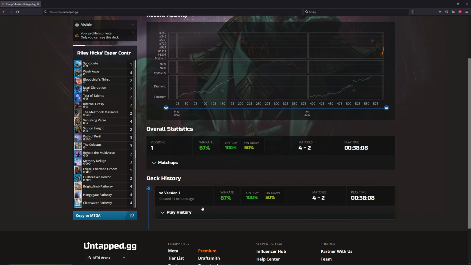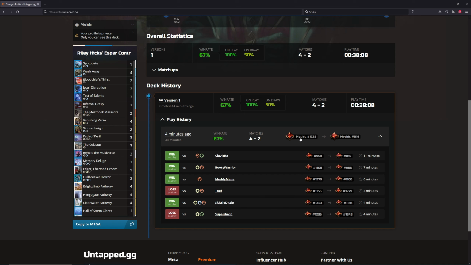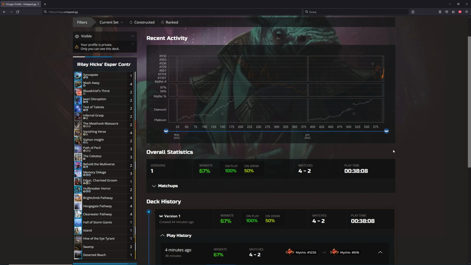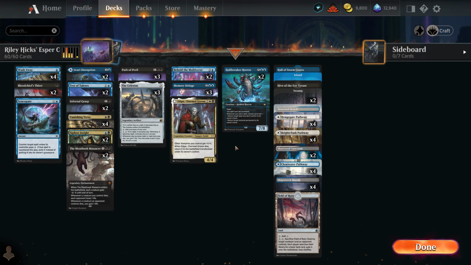So if you don't want games to be spoiled, that's your cue to switch into the deck intro. And if you are here, we basically went 400 positions up in Mythic after playing those games, and yeah, that was pretty quick. So overall, I like the deck, but let's go into the intro and see exactly why this deck is special.